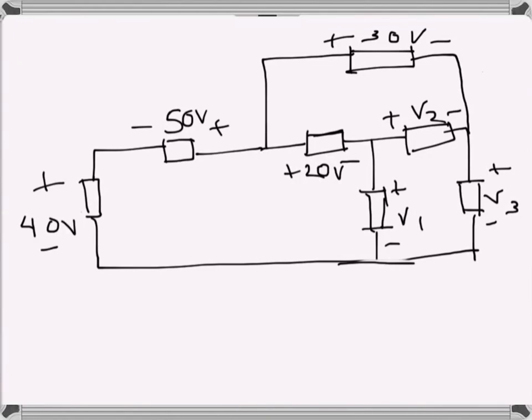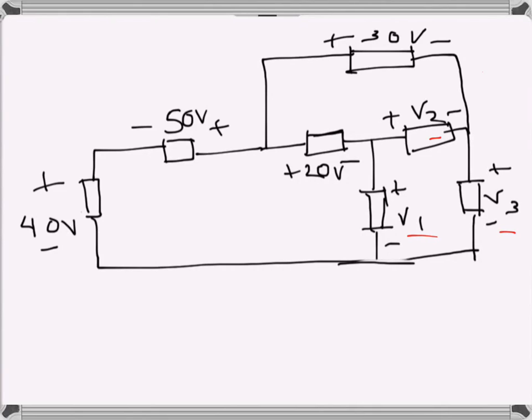We need to find the voltage drops V1, V2 and V3 in this circuit. So we will apply KVL. There are several elements and the voltage drops of the other ones are given, but it's not said whether they're passive or active elements, and it's not needed because we know the drops and we can apply Kirchhoff's voltage law to find the unknown voltage drops.